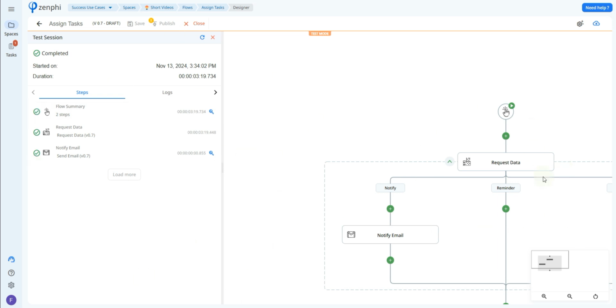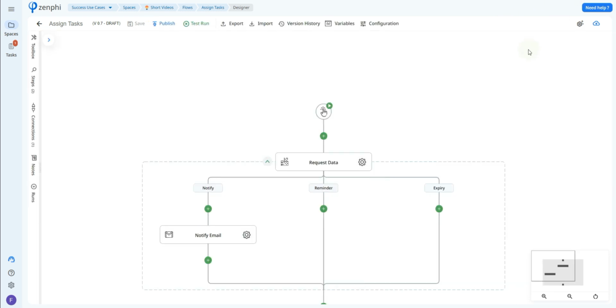So after this, you can add any steps, like for example, store the responses in a Google Doc or a Google Sheet. And that would be everything. As you can see, it can be very simple to be able to automate your task assignments, making sure that all of your tasks are taken care of and resolved as quickly as possible.